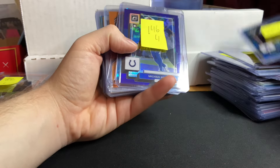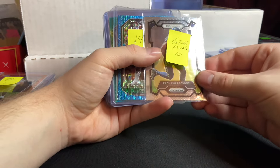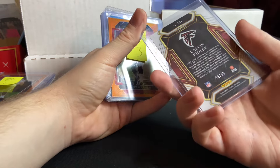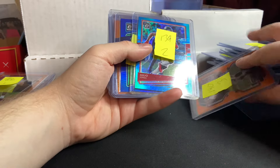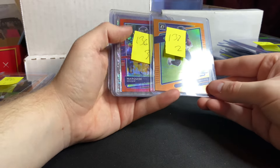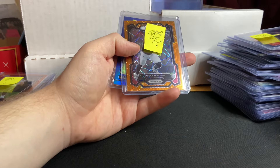Warren Moon Color Match for $3. Michael Pittman Jr. Purple for $4. Gabriel Davis Blue Crack Dice for $2. Nick Bosa for $3. Zach Charbonnet Giveaway. Joe Namath Blue Wave Prism. Cam Newton Hyper Prism. Calvin Ridley on the Dragon Scale Club Level — all for $6. Kurt Warner Orange for $3. Julio Jones Aqua for $2. Mark Andrews Blue for $4. Marquise Hollywood Brown for $2 and then $3. Sam Darnold Silver Circles for $2. Joe Mixon Aqua for $2.